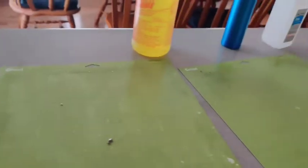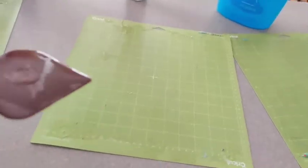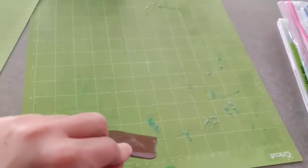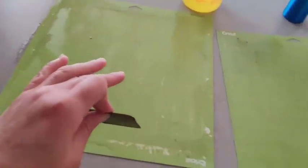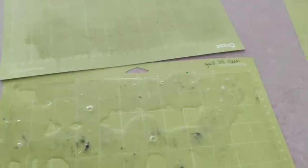Okay, so I've let these mats sit for about 10 minutes, and then I took the scraping tool. I have just this little scraping tool that's kind of like you could use a credit card if you didn't have one of these. This came from Pampered Chef. So I went through and scraped. This is the Dawn, this is the Descaler, this is the alcohol, and this is the Awesome, and this is the liquid OxyClean. I labeled all my mats at the top so I would know.